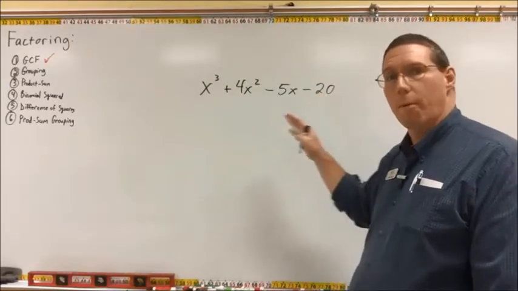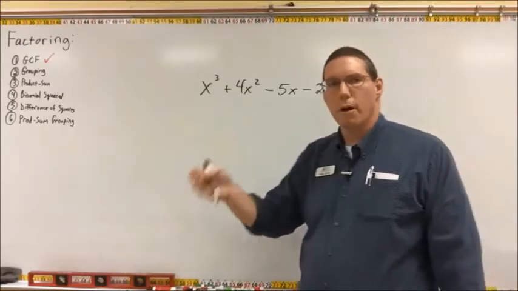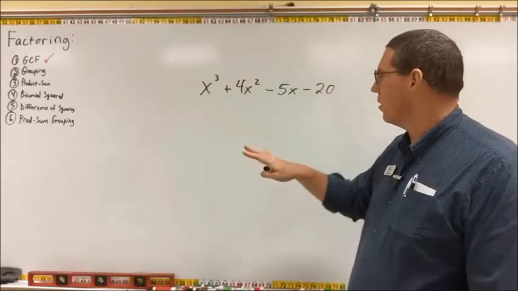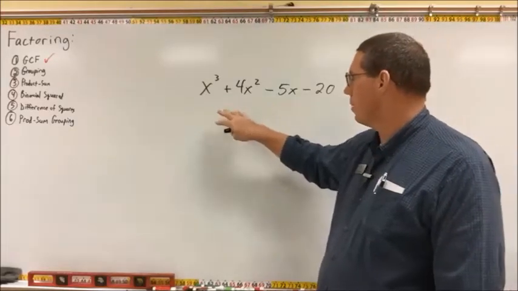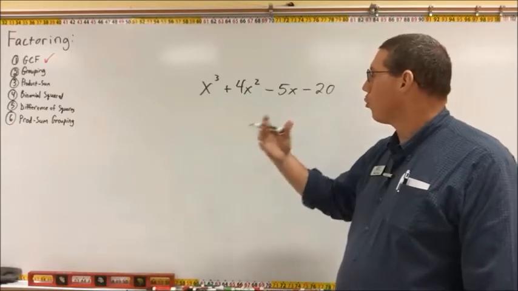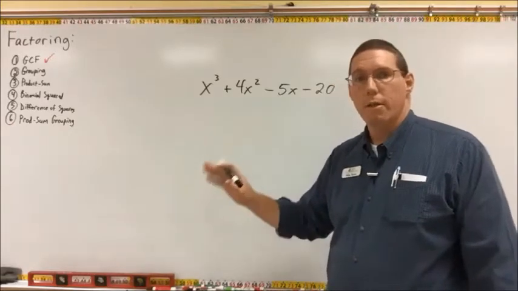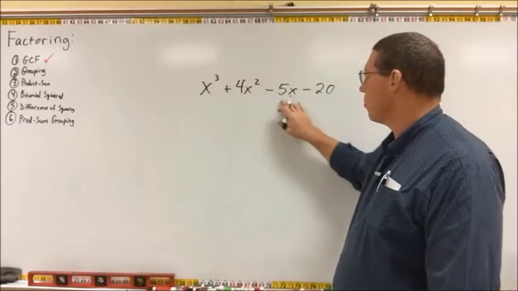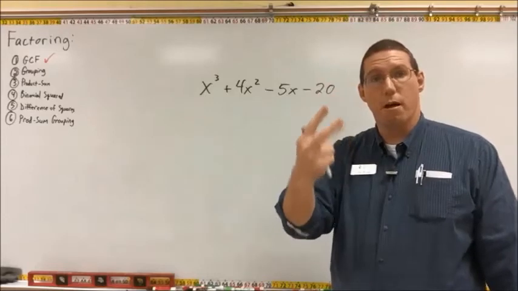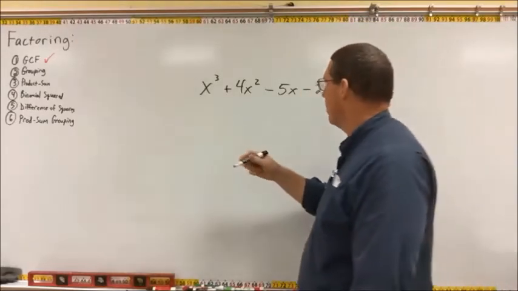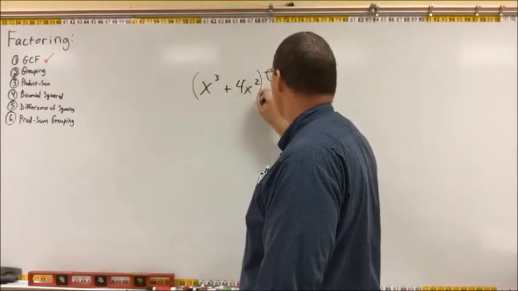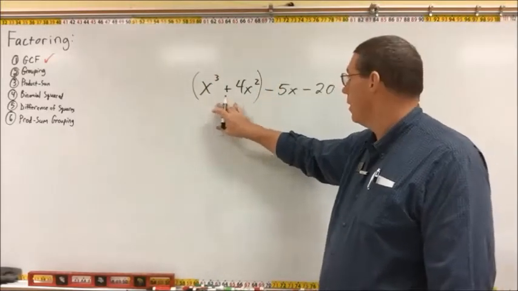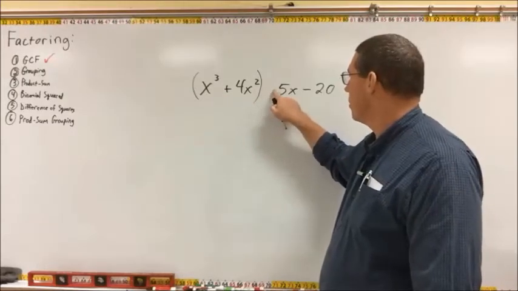But the cool thing about 4-part polynomials, and it works with other higher level polynomials under the right circumstances, but here's basically what you do with factoring by grouping: you group the terms into pairs. So groups of 2, okay? So here's what I'm going to do. I'm going to put parentheses around the first 2. So now they're in a group together, okay? Then I'm going to put parentheses around this.